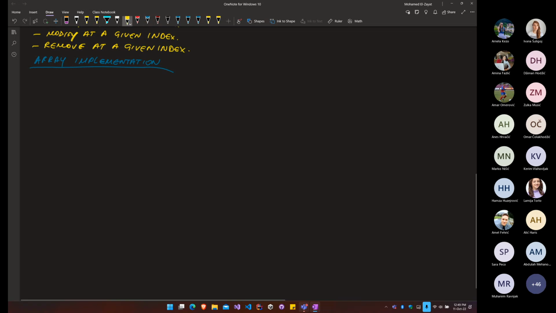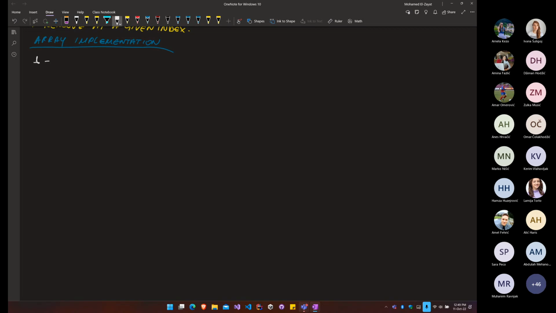So in the array implementation, what you need to have is, one, you need to define the array size.